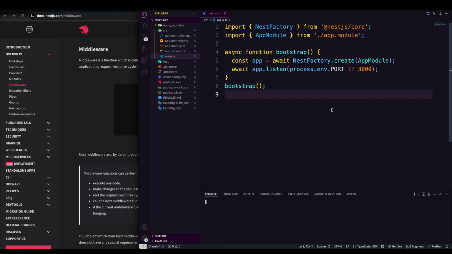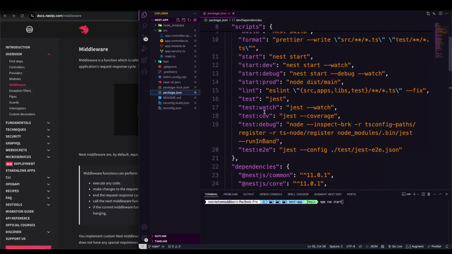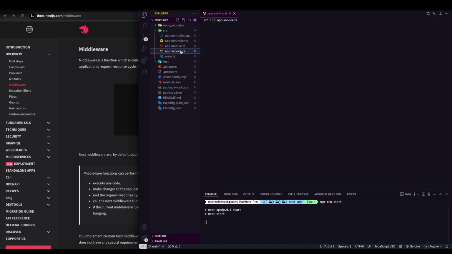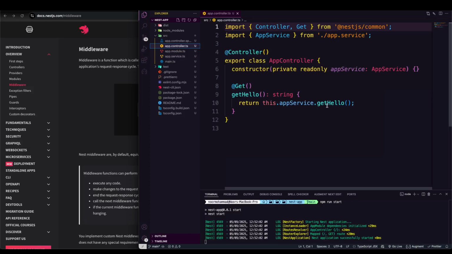So I'm going to open my terminal, then I'm going to run npm run start. Also, you can run npm start. As you see, the start command at the top is going to start our application, so that will directly start it. So hit enter. The application is going to open, listening on our port 3000, and we also have one service, and that service has a function which returns a simple hello world string. And in our controller, we are passing that get hello service. So this is the two-way funneling.